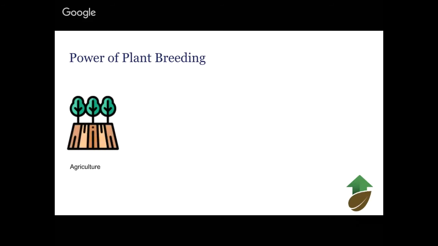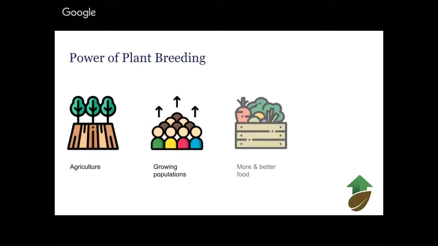The really brief history of agriculture is that it has existed for 10,000 years. During this entire time, people have been using plant breeding to select plants to cultivate that grow bigger, taste better, last longer, and probably most importantly, are not poisonous to eat. We've transformed wild plants that you wouldn't recognize into nutritious foods that we thrive on every day. From all of this effort, we now grow enough food to sustain 7 billion people and counting. And on top of that, we eat very diverse and nutritious diets.